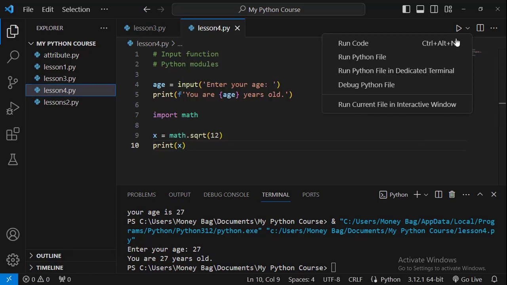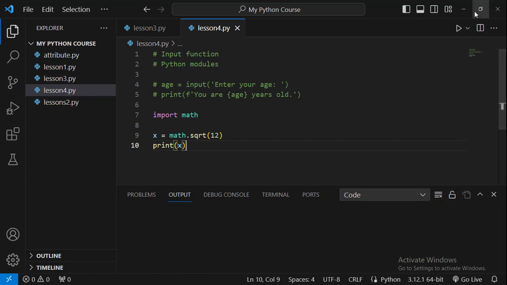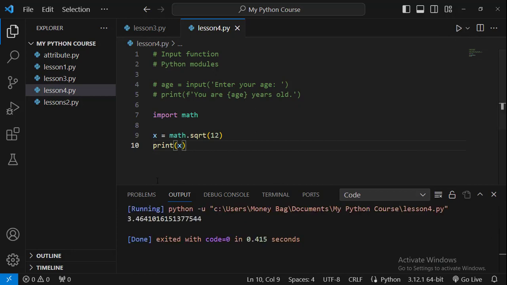Let me return to the Python code now, and then we print x. So this is actually disturbing us, so I'm going to comment out this one so that it will not be read when we really need to work in the next one. So let me run it again. Let me clear all of this place and then run x. So you see that the square root of 12 is 3.46. So that is how it is.